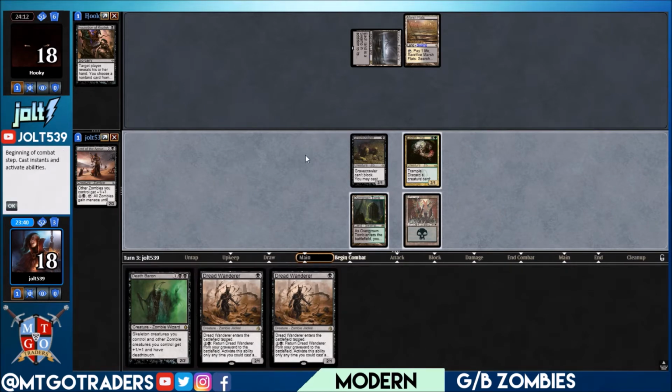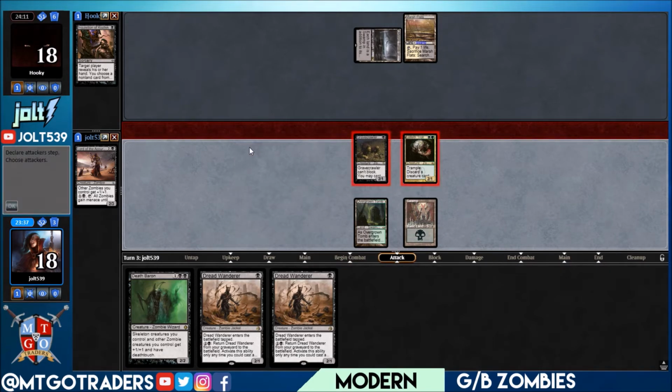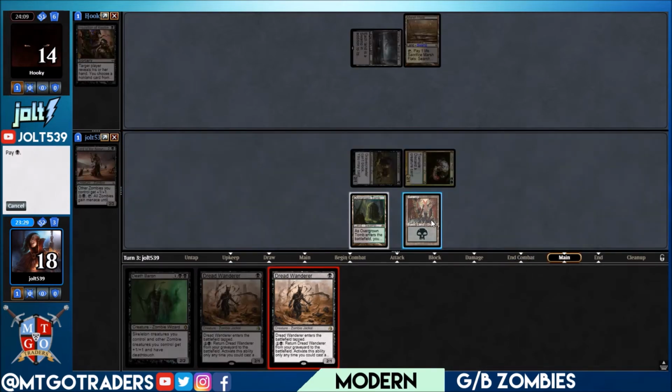Let's go ahead and swing in. Well, let's see. Now that I think about it, instead of chunking the Dread Wanderer, we drew into 2 more. We may end up just casting them, and then hopefully we can hit the land drop for the turn and go Death Baron next turn. That'll be a nice little zombie bonus across everybody. Yeah, let's go and do that.